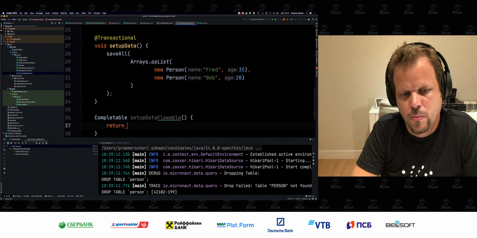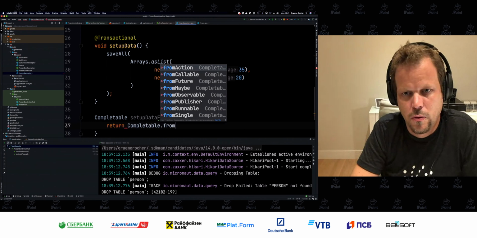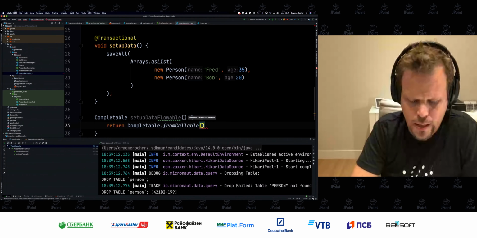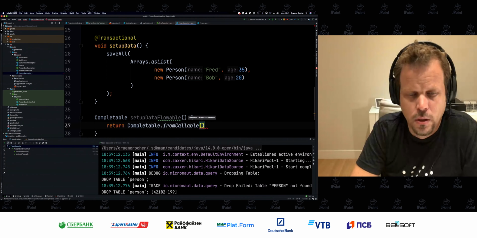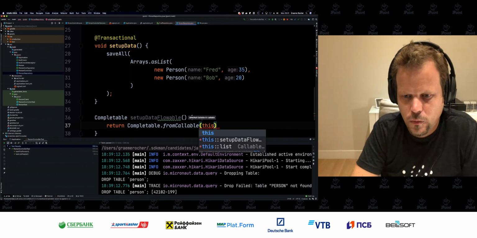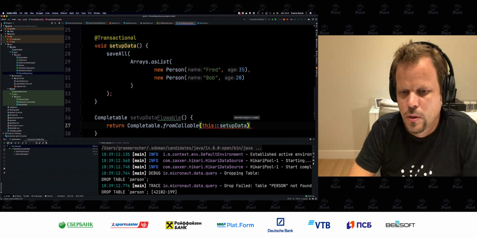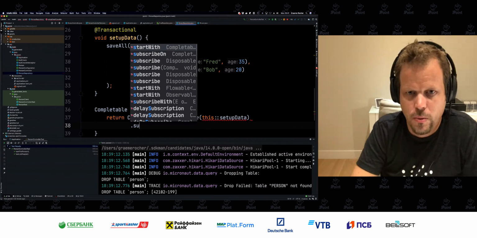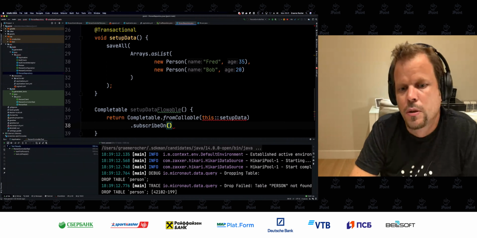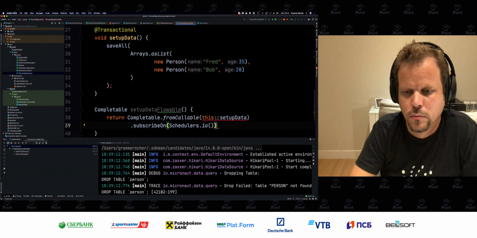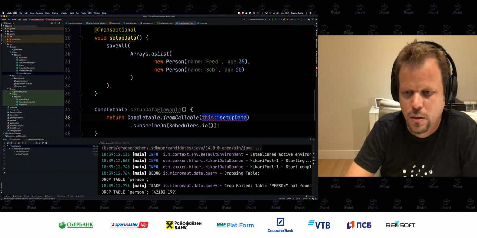Then completable, callable, and this would be setup data, subscribe on schedulers IO, something like that. Maybe this has to be new callable.